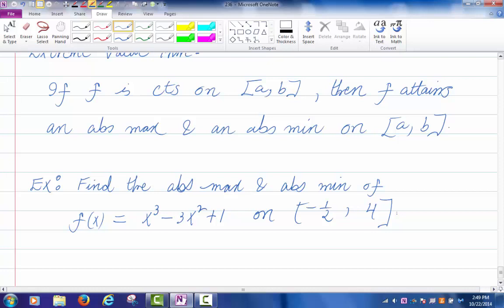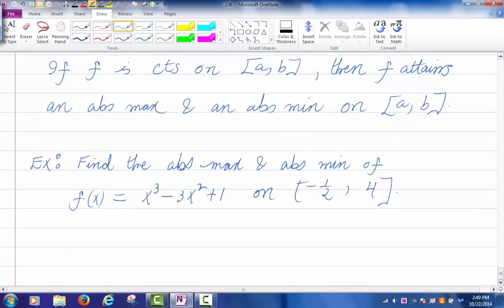And the question is, how do I find it? Well, what we know is that if I have a finite interval, what are the possible locations of the absolute maximum and absolute minimum? The possible locations are the local max, local min, or the end points of the graph over the interval. So the absolute max may occur only at those points. So my job will be to find those points.